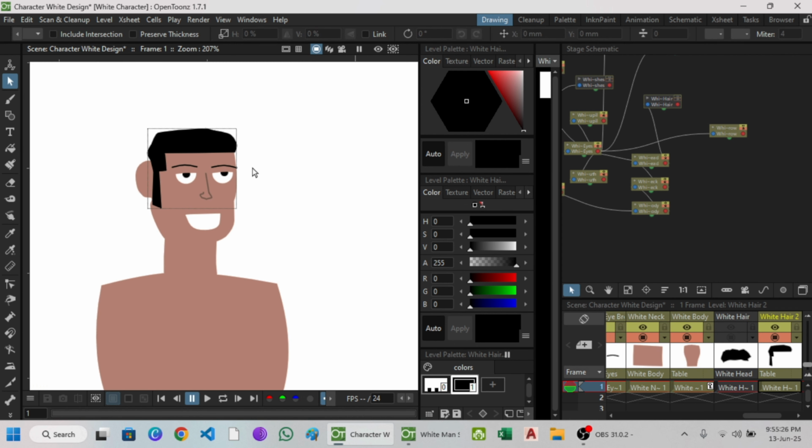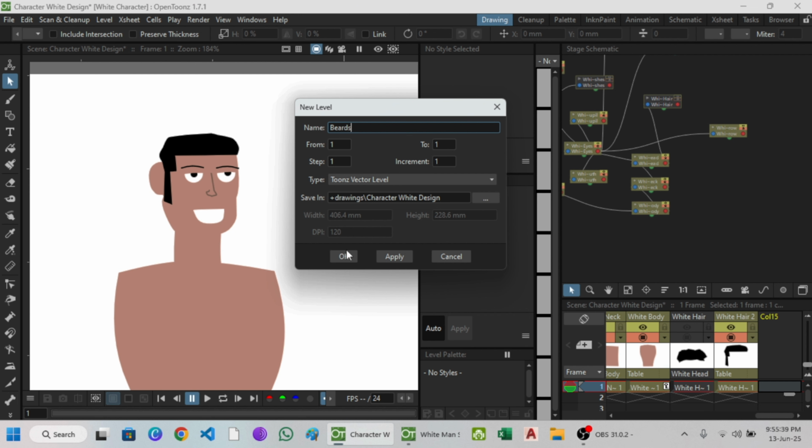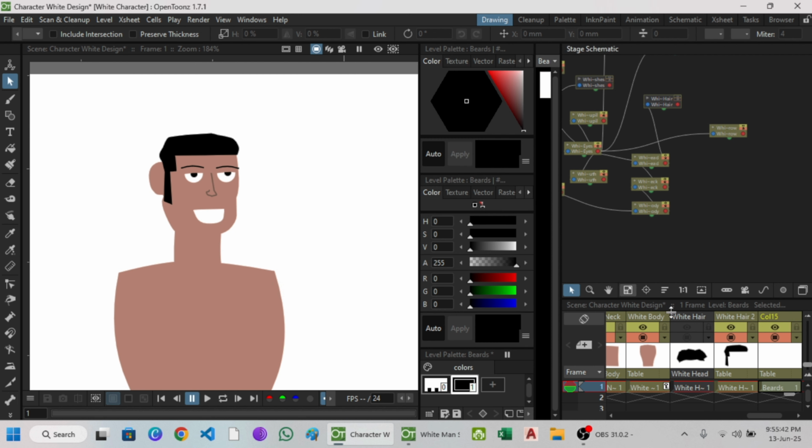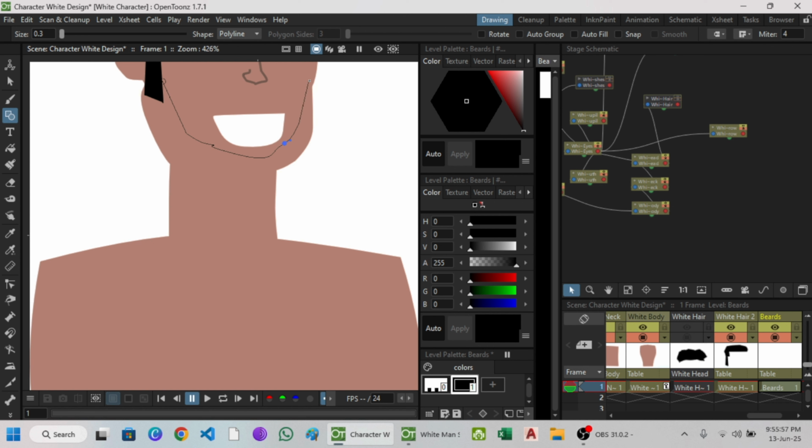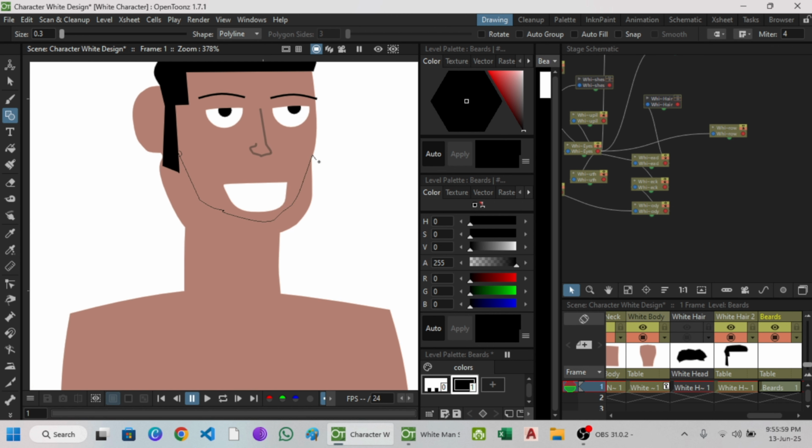So the next thing I want to create here is the beard or the bear. So if you can select, you can create multiple stuff here and just select anyone you want. Okay, and just create any stuff like this, like this, this, this. And that's too big. Just small.